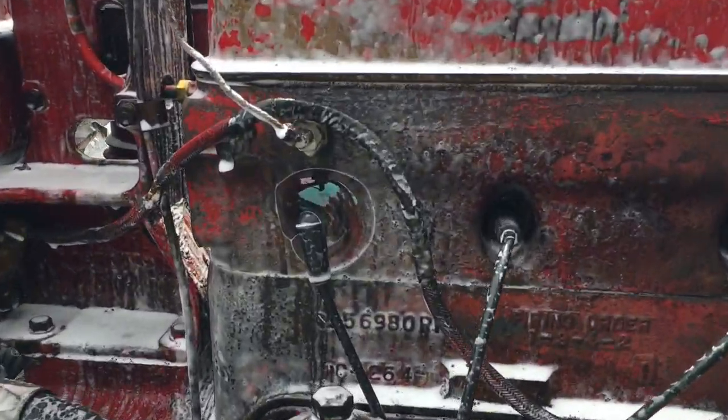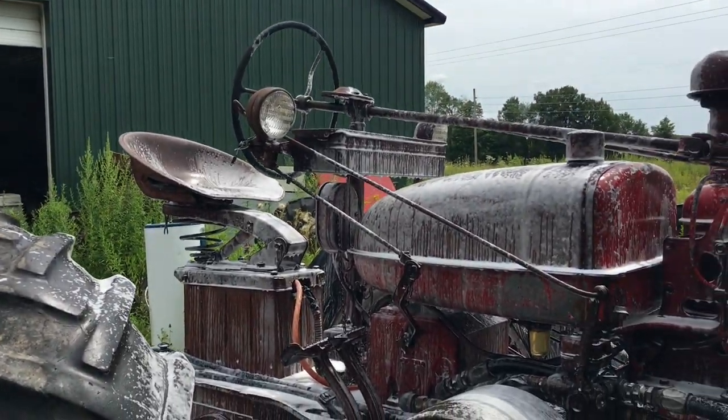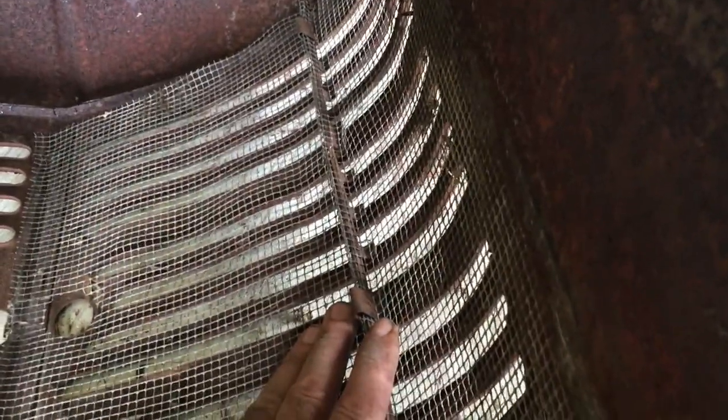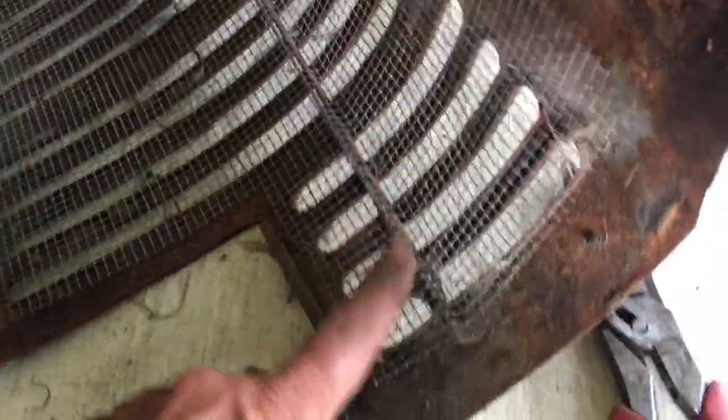Back to the grill bracket - it was just a one-time deal, it wasn't made to be removable. There's a little spot weld on each side of that. I don't know what to do - I guess I've got to cut them. I'd like to put that back and leave it like that. This one's wiggling too. I'll put a couple of tack welds once I get the thing cleaned up. Then I could always put the screen back on - I'll just figure out a different way to cinch it on there, probably just a clamp. I'm gonna cut these off and when I go to put it back on, I'm just gonna clamp it on.